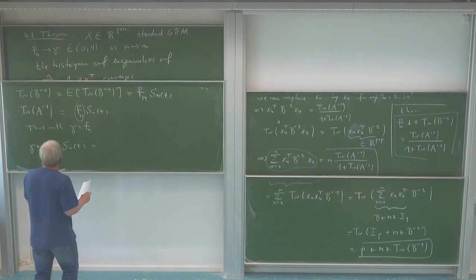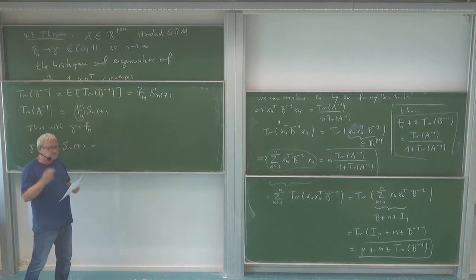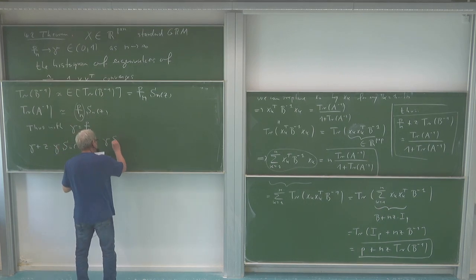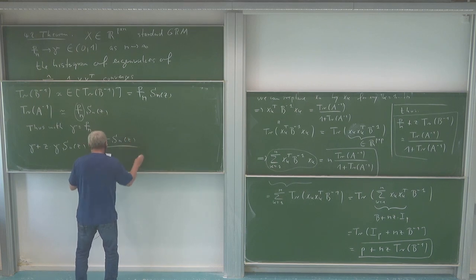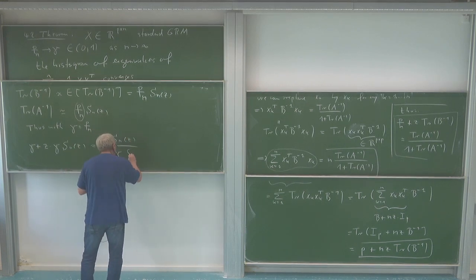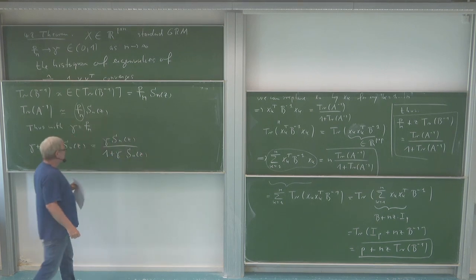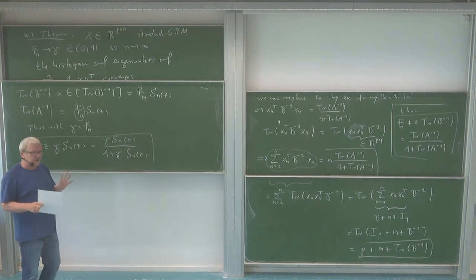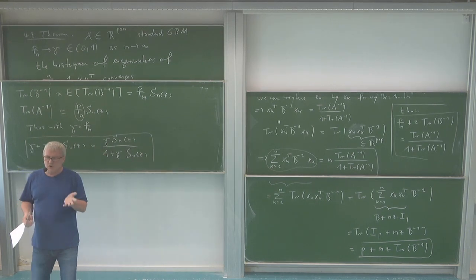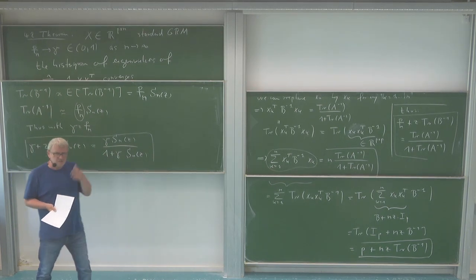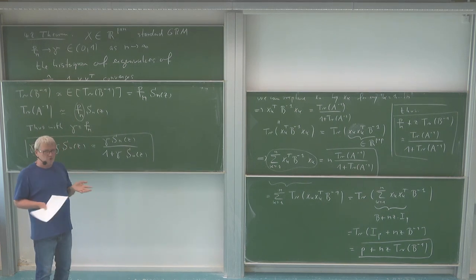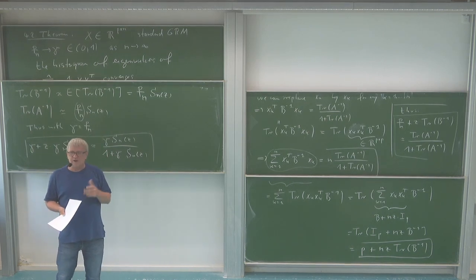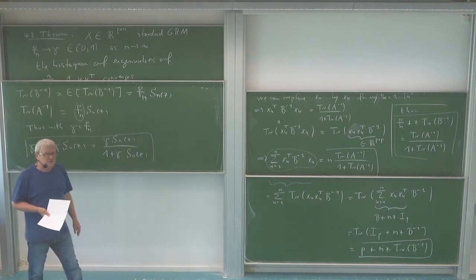I have the trace of a to the minus 1. The trace of a to the minus 1 is again the Stieltjes transform multiplied with this gamma. So it's gamma times Sn of z divided by 1 plus gamma Sn of z. That's more or less the equation which is approximately satisfied for Sn, for my Cauchy transform, in the case where I have a p times n matrix. And now one has to argue that if I have Stieltjes transforms which satisfy this equation, then actually I also have a limit. Those are kind of compactness arguments, which is okay.